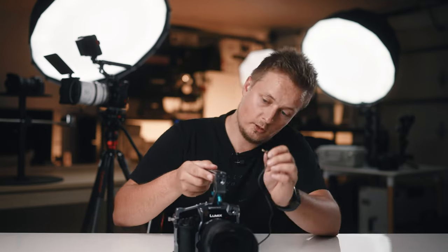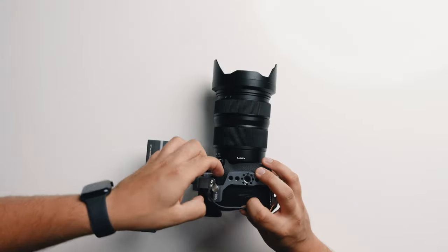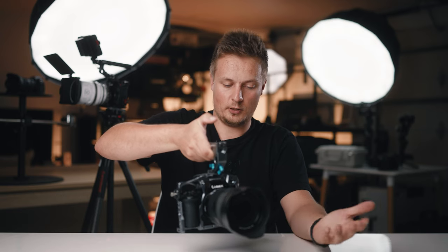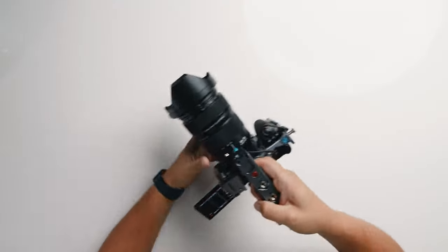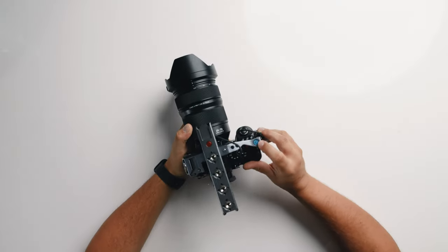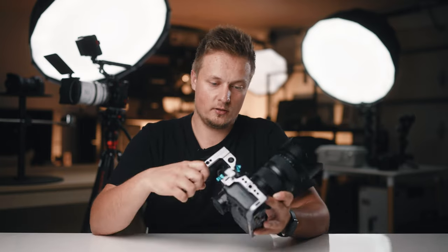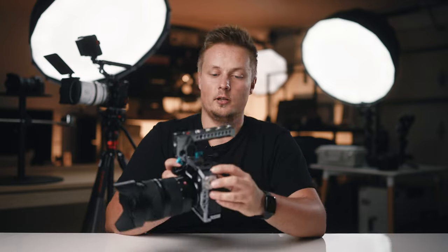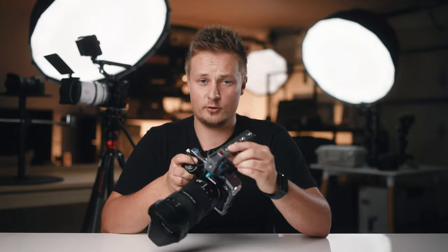We take the little remote cable and connect it to the port on the left side. The right side of the camera has a little remote plug which we connect the cable to. Just records straight away — that's very cool and very handy for low angle shots. A thing I've never seen on a cage is this leveling bubble. If you're leveling the camera on a tripod, you can get it perfectly straight. The cage has quite a few mounting spots on the right side, a few on top, a cold shoe over here, another cold shoe up there, and a bunch of mounting spots on top.